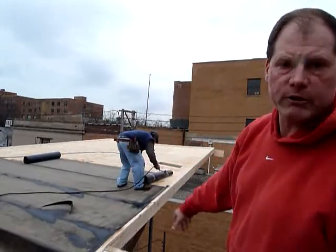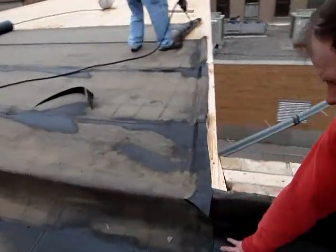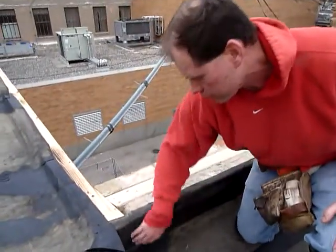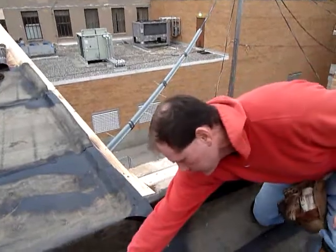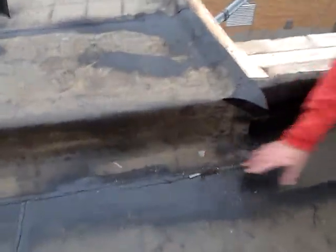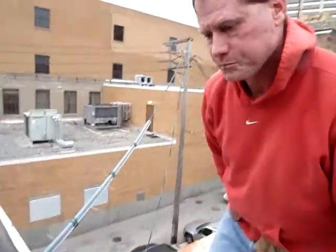And what they're doing, let me show you some of the details. You can see here that this sheet from the flat turns up the wall and terminates, and now this sheet comes over and terminates here. Right here you can see the way the sheets are welded together. There's just no way that you're going to get any water back there. So it's the old flash counter flash routine.